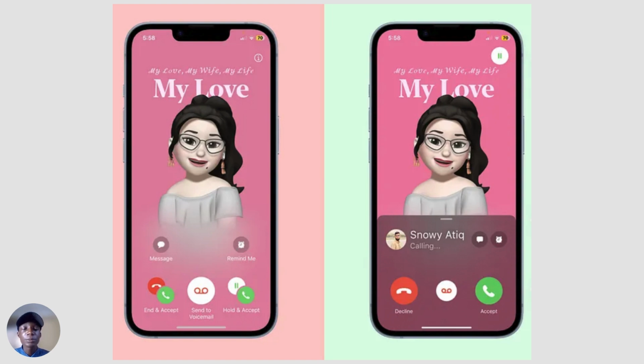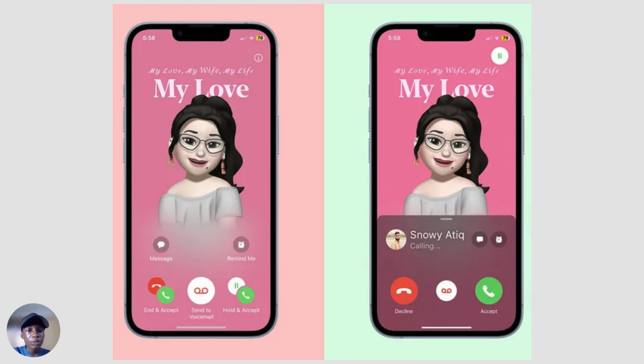Now let's just say that type of usability, that type of user experience, should be used in a simple app like this, like a phone call app. It would be very hard for someone to actually make use of it. Because now you can see here the buttons are not much. There is call, there is decline. It's showing the person that is calling you. It's showing whether you can message the person. It's showing an icon to set a reminder.